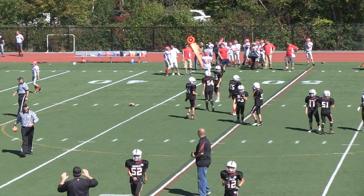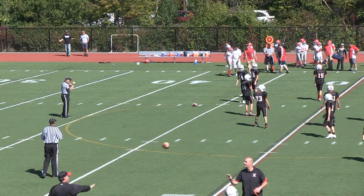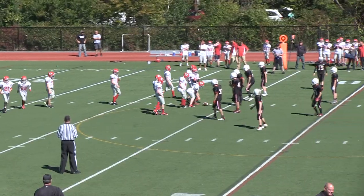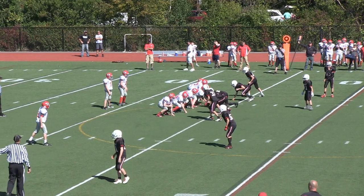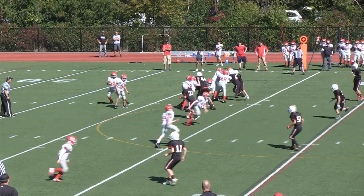We're getting heckled by the Wakefield fans up here. A minute and a half left to go. We might need an escort to get out of here. All right, first and 10 here. A little bit of give and take between the Wakefield fans here. Like we said, Albie, we're going to have to get Lucas Fleming to actually escort you out of here, right?